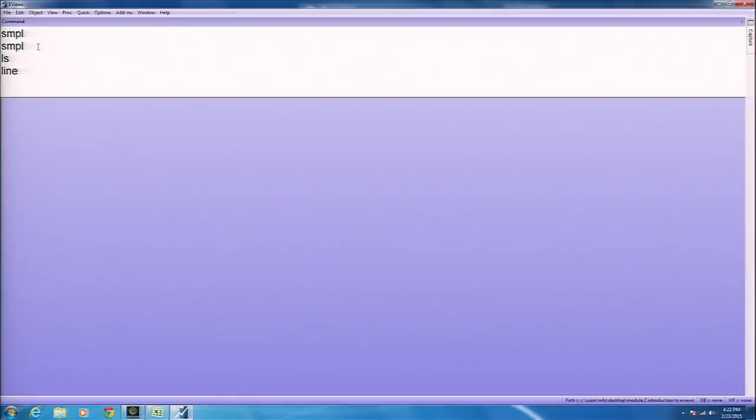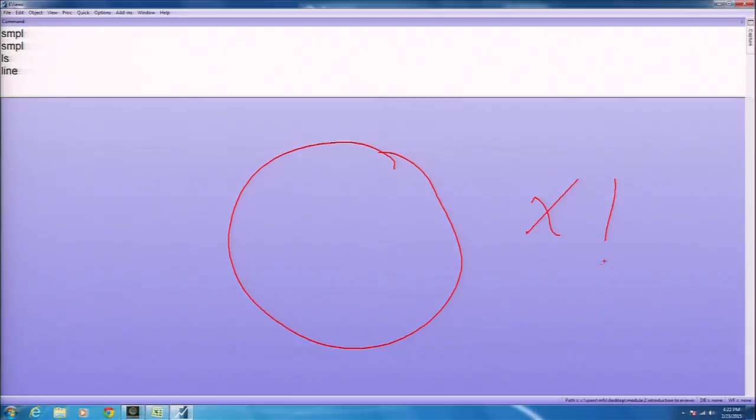The second area of interest is the output area, and I just put a big zero there. Essentially, when you issue EViews commands or even use menu commands, which I'll get to, the output ends up being shown in a window or a dialog box, and it will end up in the lower part, in this area here, where all the windows accumulate. It can get a little bit confusing at times.